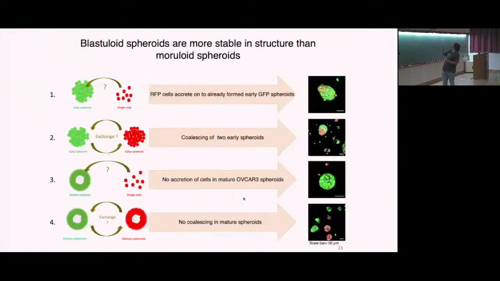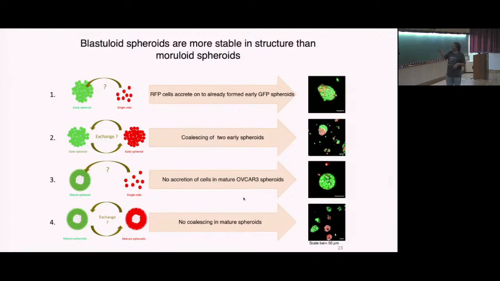I'll skip this slide for lack of time. Some interesting properties. Again, fun experiments and some interesting properties are these stable structures. Do they release cells or do they gain cells? Do they mix with other spheroids? Funky experiments to do in lab, and so we did them because we could do them.